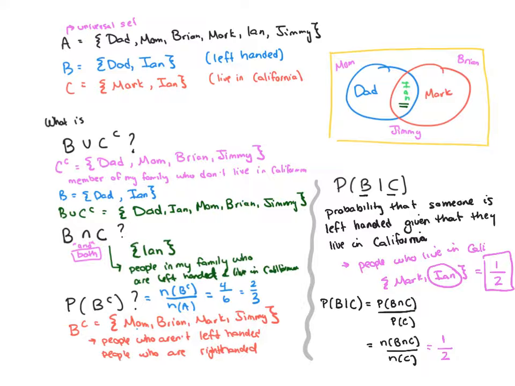Or, moving up, I can do it in terms of probabilities. The probability of B and C is the number of people in B and C, which is 1, over the number of people in my family, so 6, and divided by the probability of C, which is 2 total people in C, out of that 6. But dividing by a fraction is the same as multiplying by the reciprocal, and then these 2 6's should cancel, and we end up getting that 1/2. So we can think of this, oops, I wrote 1/4. We can think of this a lot of different ways, and we'll always get that same answer.